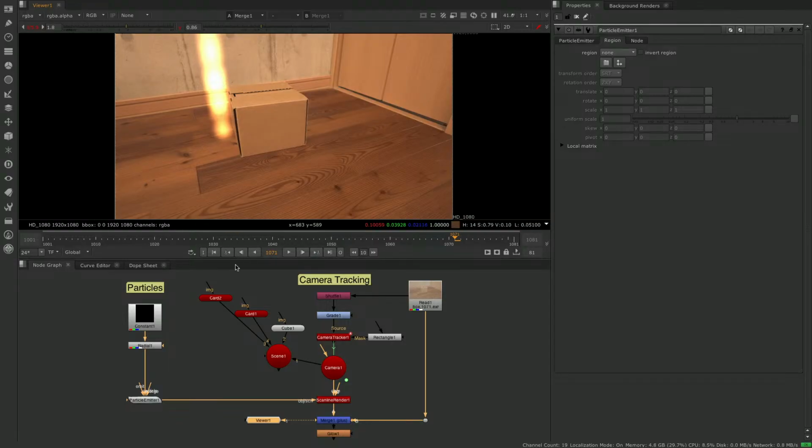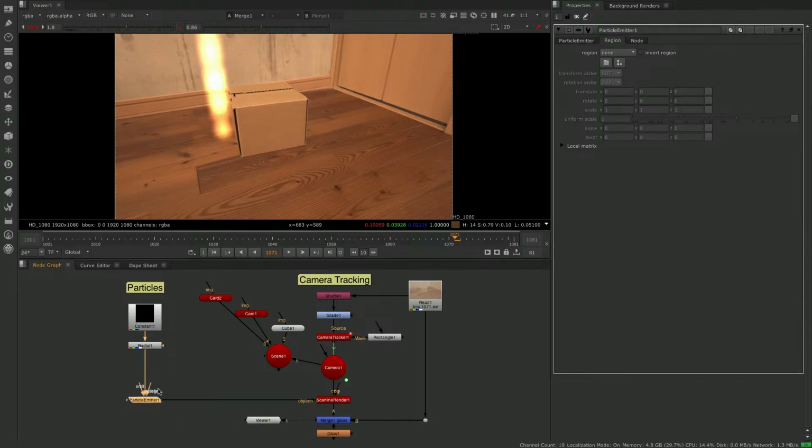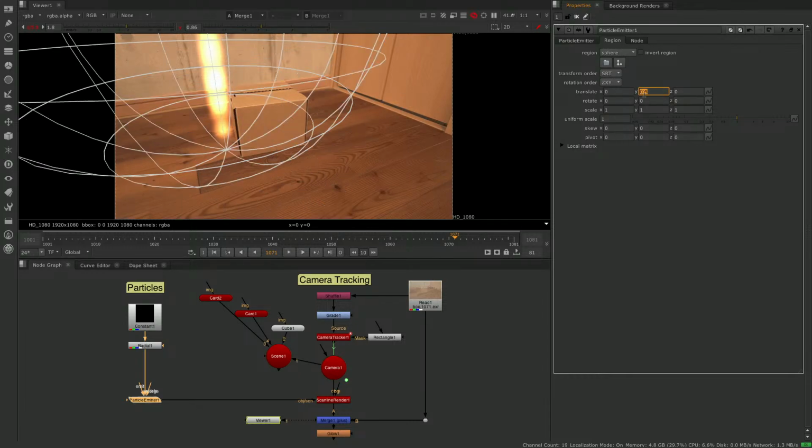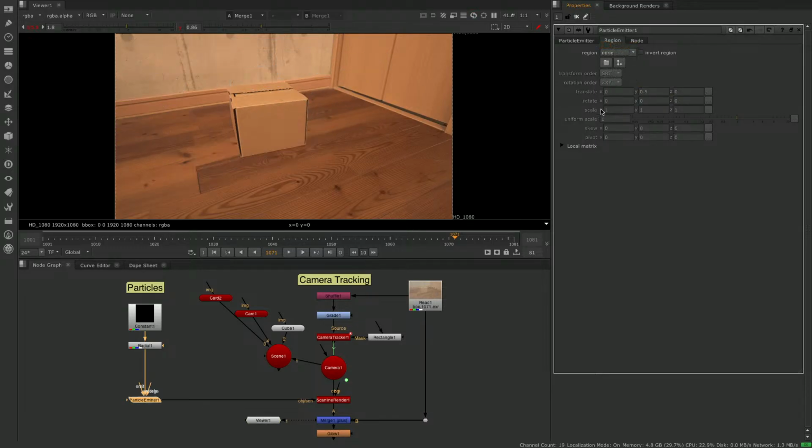So let's change the starting position to something higher up. So I will change first to a sphere so we get the ability to change the coordinates. So let's say, for example, 0.5, and change this back to none. So now it's just a point.